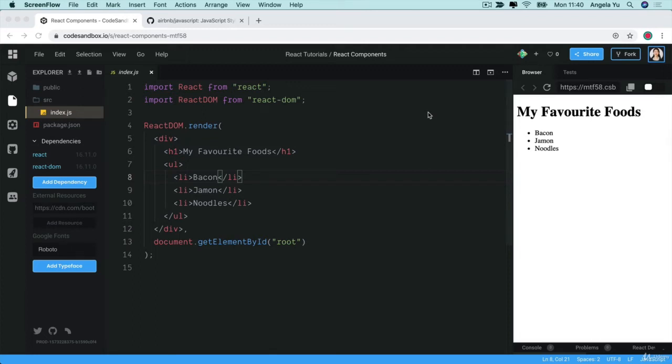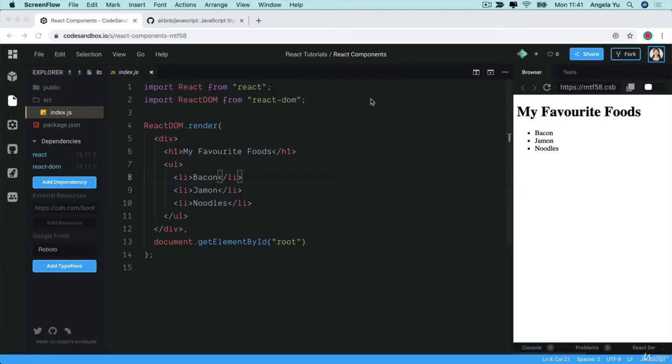In the beginning of this module, I was extolling the virtues of React Component and how wonderful it is to be able to break down a large website into individual, compact, and reusable components. But up until now, we've actually not used any components. So in this lesson, that's what we're going to tackle. We're going to learn all about React Components.